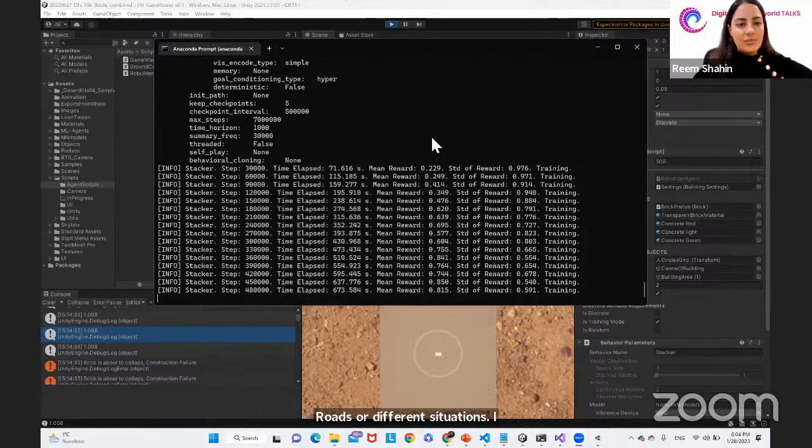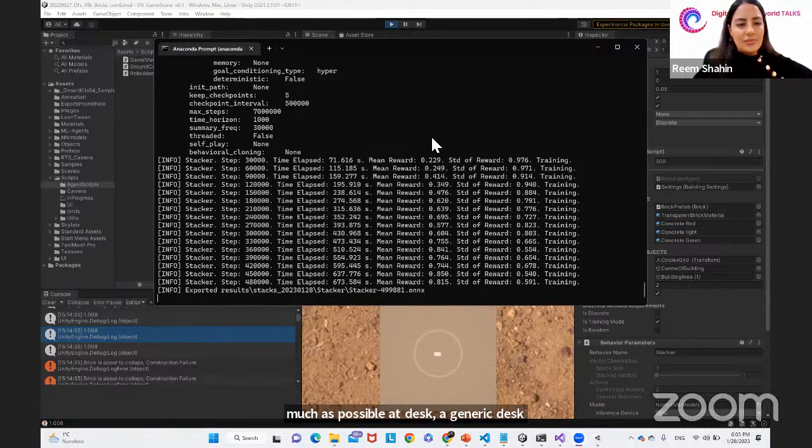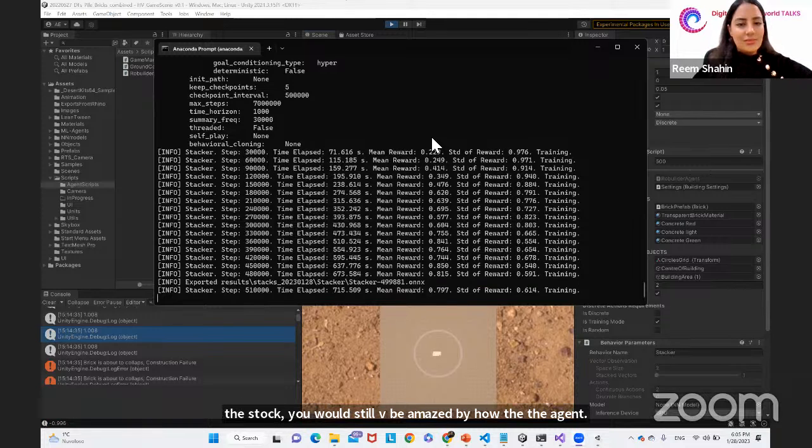I think it's an interesting path, especially in our industry, because if you simulate a generic task as much as possible, and you find the proper vocabulary to define this task, you would still be amazed by how the agent can reach some steps that are hard to be achieved by a normal person, even if it takes more time, like a training.